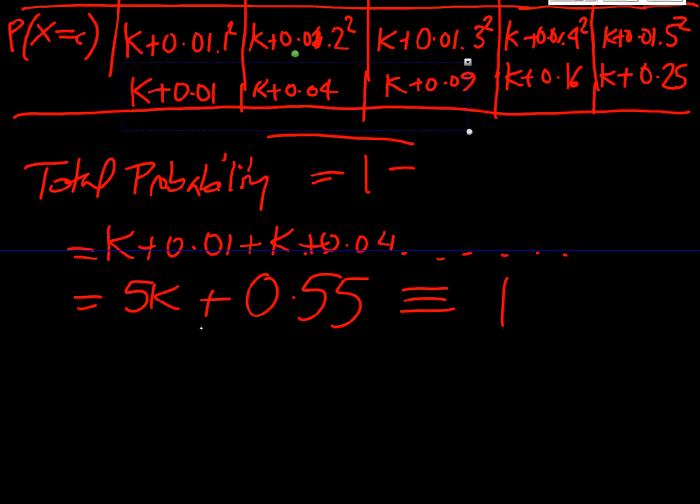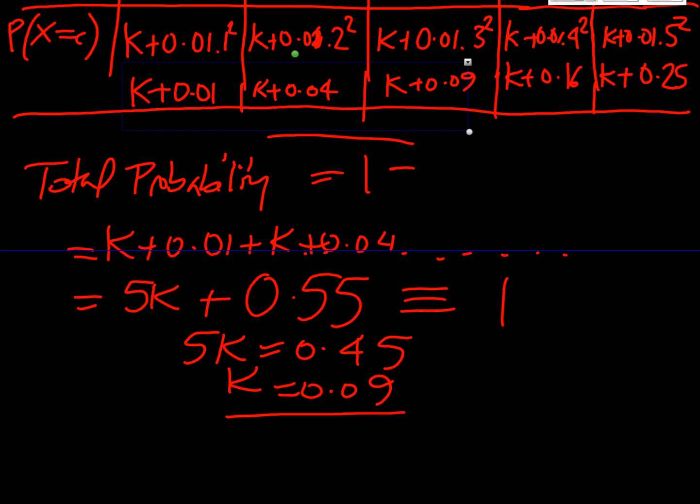So how can we reorganize that? Well, 5k must be equal to 0.45, just taking that from both sides, so k must be equal to 0.09. We agreed on that? That gave us the first part of the answer to part 1. The second thing it asked us to do was put that into a table format. So let's extend our table once more, and we'll work out the figures having replaced the general k with our actual value of k.